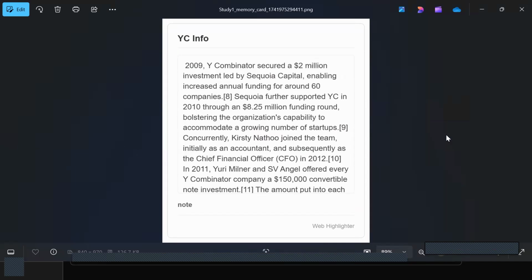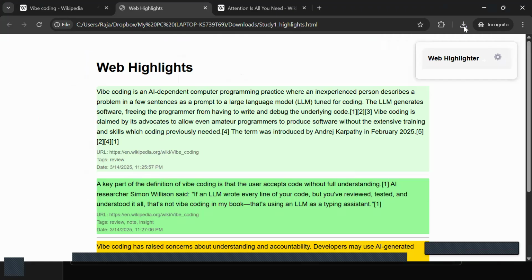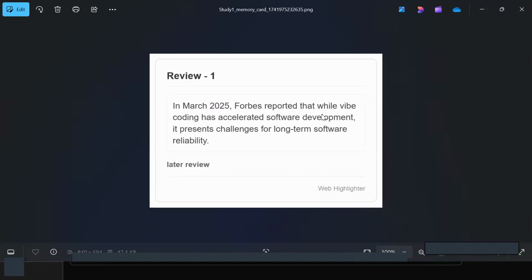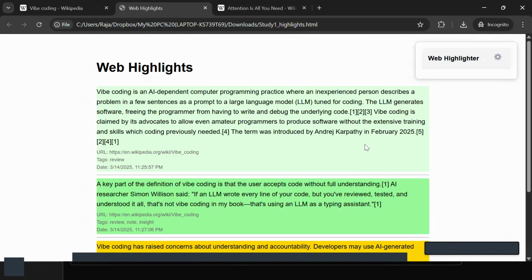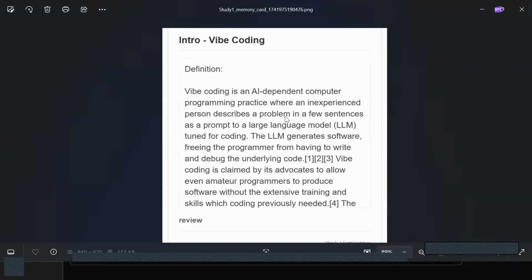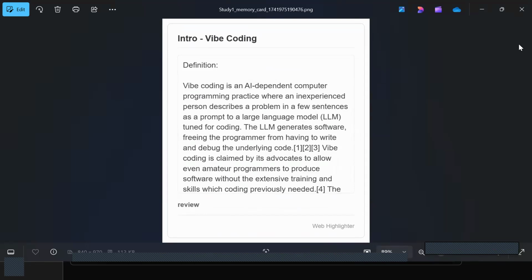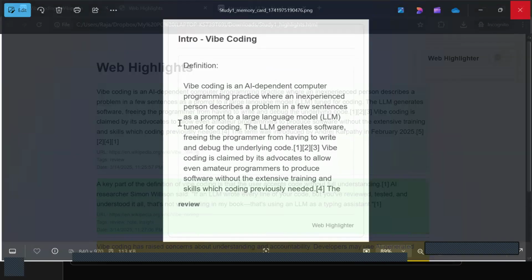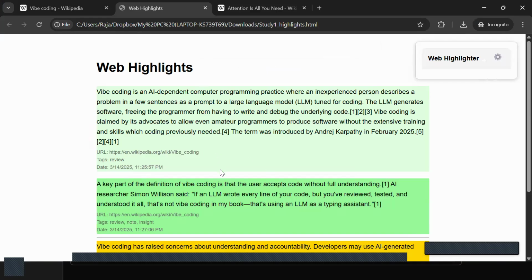Likewise, we could see the memory cards that we have saved just now. We could just use these to review later. Let me show you some other cards that we have created. So this is the other initial website from which we created these memory cards. All these are available in one place for the user to organize the content, review the content, and use it for future purpose.